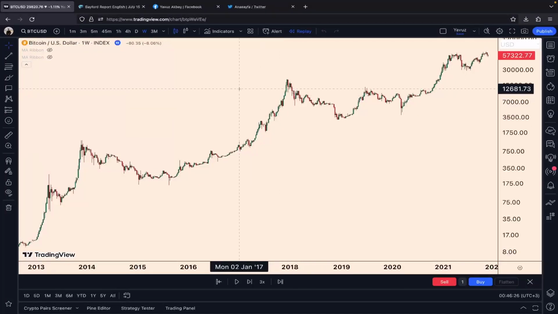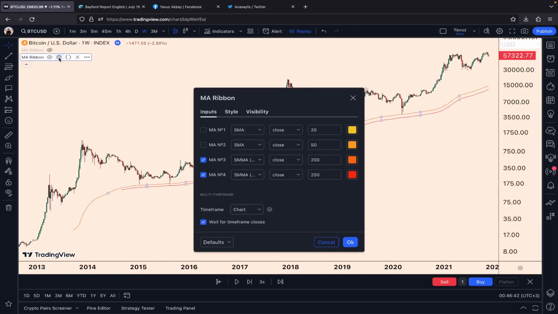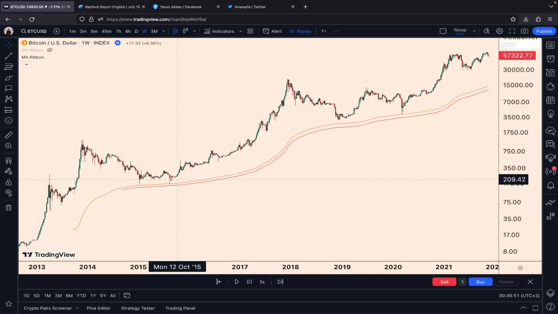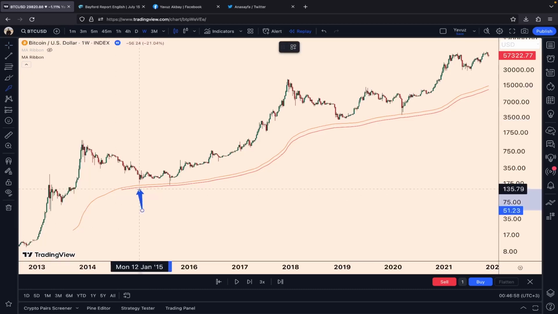So first things first, in moving averages, I put RMAs. I don't think that SMAs work well because they are so laggy. I think that's why I'm using RMA in the long term, the slow ones. So I'm using RMA 200 and 250. There are two RMAs because they make some kind of channel and I like the way it looks. So that's a key thing that I'm using too.